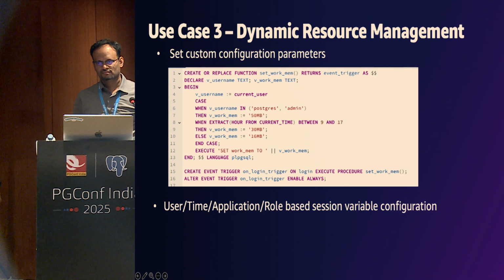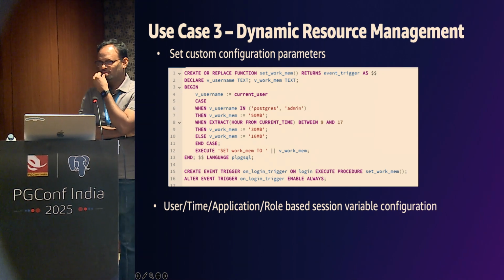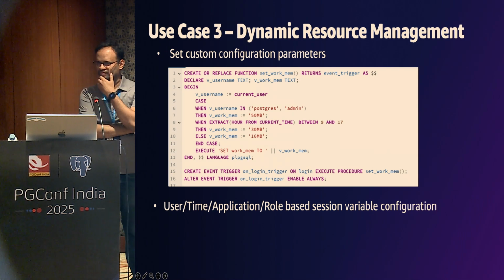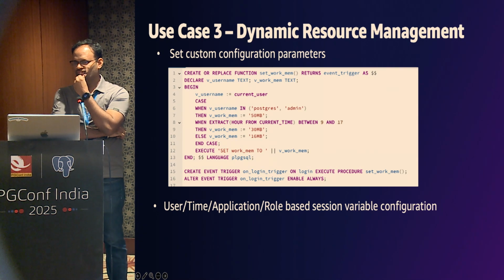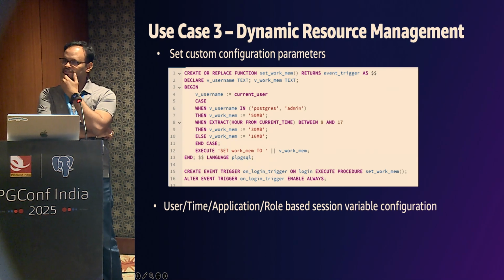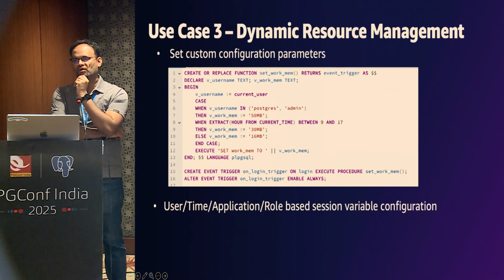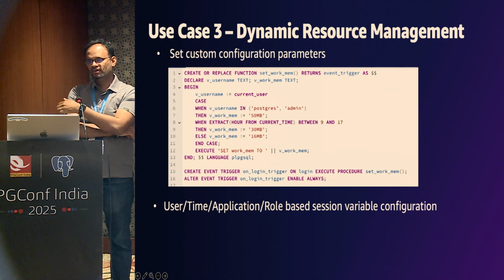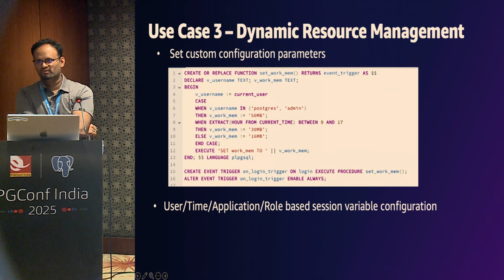One question here. If I'm migrating, say, from Oracle to PostgreSQL, now Oracle also has these login triggers. How different would that be? And does it cover all the functionality that Oracle provides, or do I have to do extra stuff here? The core functionality remains the same, right? But one difference I could see is that in Oracle you could have a logon before and after event, but in Postgres we have only a login event. And in Oracle we have a logoff trigger, but in PostgreSQL we don't have it at the moment.